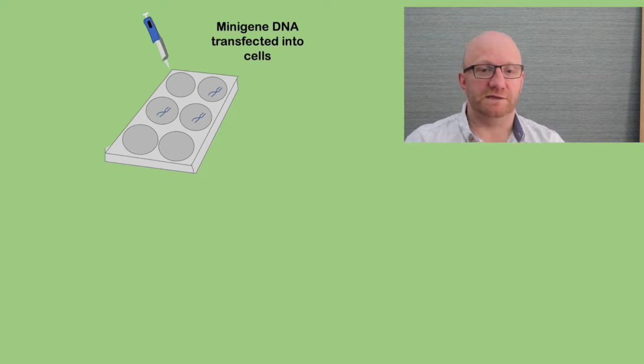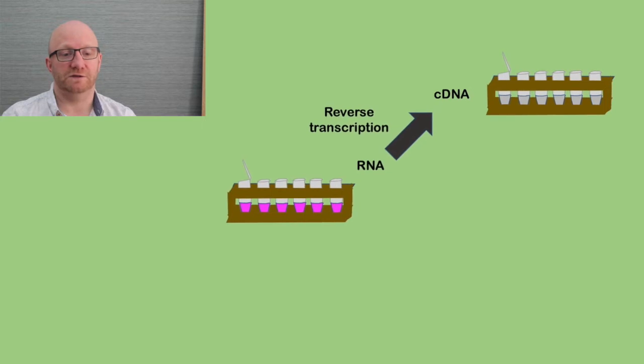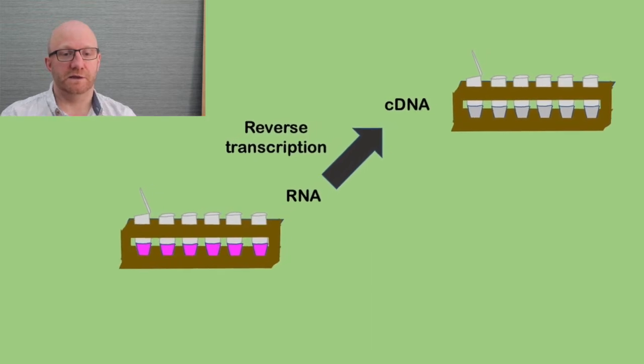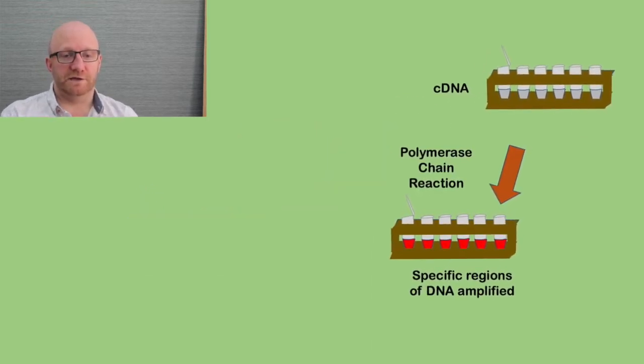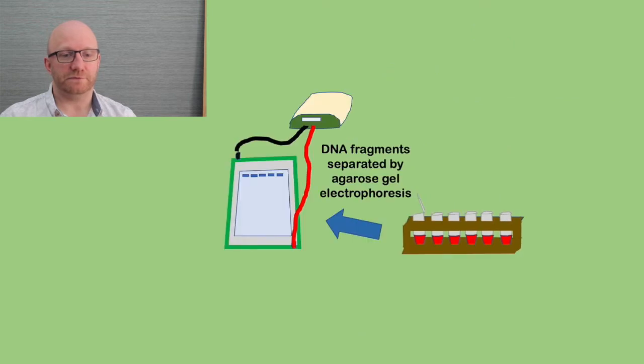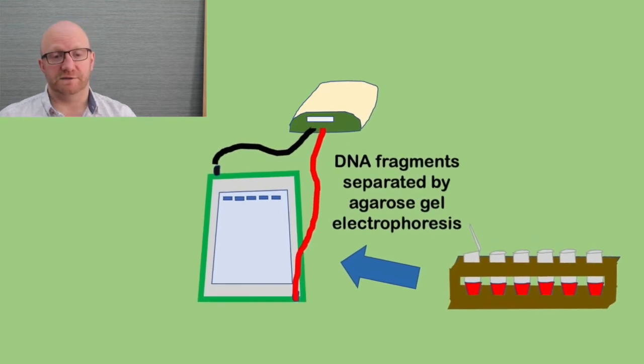Okay, very briefly, what my team have done before the practical is they transfected cells with the different mini-genes or the control plasmids and then extracted the RNA from the cells 24 hours after transfection. And then in the practical class, you'll be handed these RNAs ready to go, and your job is to do three things. First, you'll perform a reverse transcription reaction to convert the RNA into complementary DNA, known as cDNA. Then secondly, you will use the polymerase chain reaction, PCR, to amplify the specific regions of cDNA in your sample. Then finally, you will run your PCR products on an agarose gel and visualize the bands.